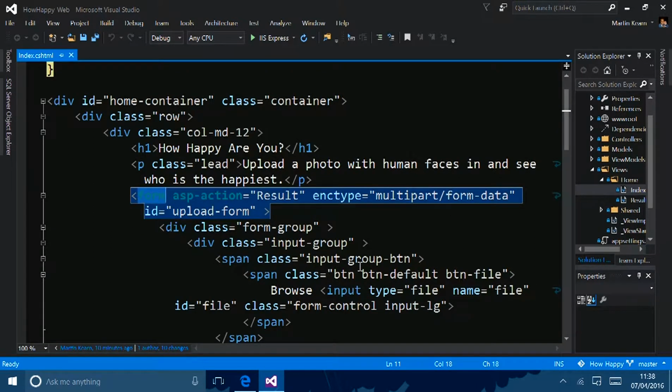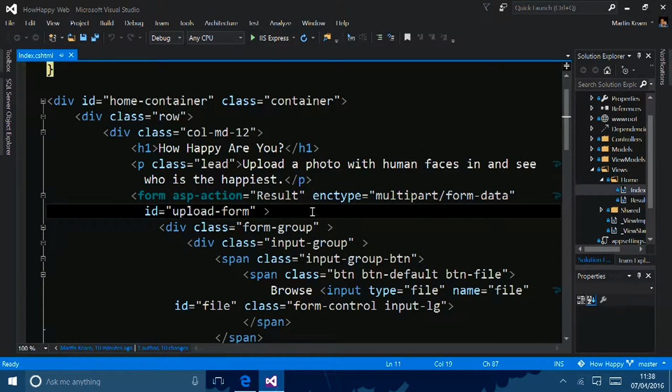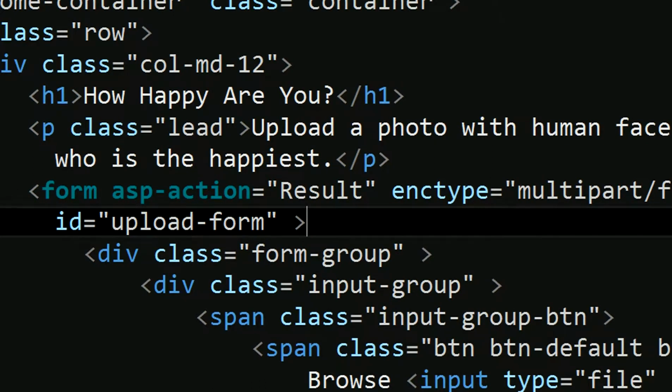Firstly, we're using this new form tag helper. In previous versions of .NET, you'd have had this weird HTML helper syntax, begin form or begin Ajax form, and it looks quite complicated. Now we've got tag helpers in ASP.NET Core, and it just lets us have this very natural syntax. This looks like a HTML form. There are some extra bits in here, like the ASP action attribute, and that's the action that I'm going to submit the form to effectively.